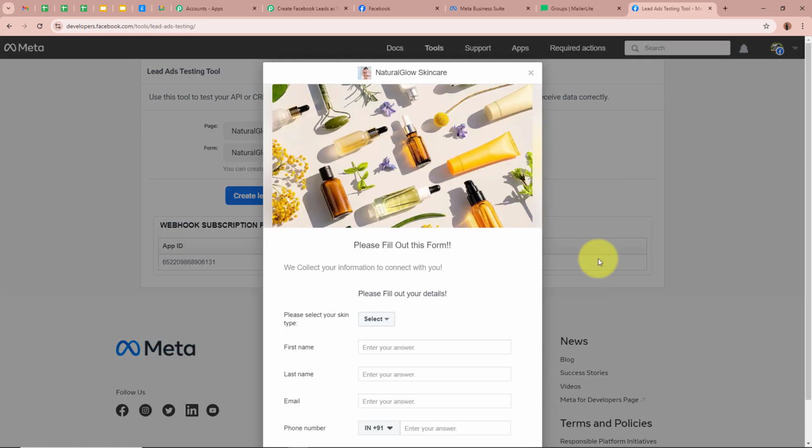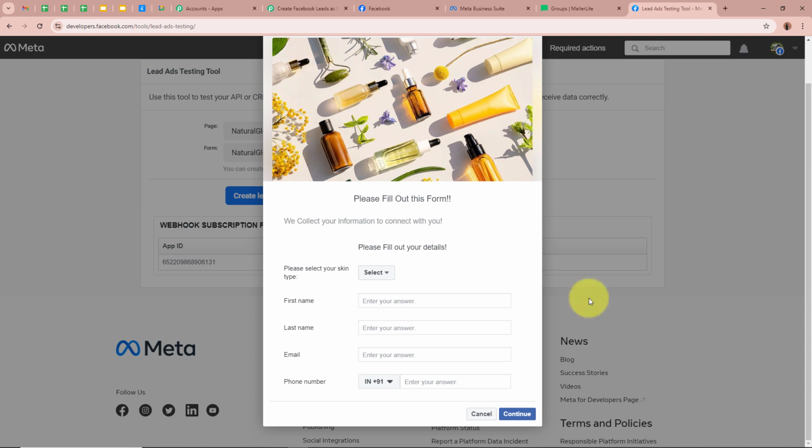As I've clicked on this preview form button, you can see that this is the form that I've created using Facebook lead ads. Okay, and this is the form with the help of which all of my leads are going to send their data. In the form, you can see I've created a field in the name of please select your skin type. According to the skin type that my leads are going to select, I'm going to add that lead as a subscriber in different groups in my MailerLite account. Okay, so over here for the skin type, I'm going to select, suppose, dry. Okay, so this is the skin type that I've selected. For the first name over here, let's suppose I'm going to write it as test.